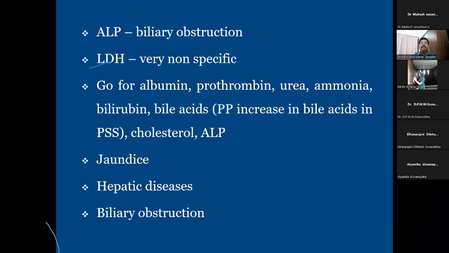And we can even use this LDH5 for assessing jaundice. Especially, whenever we are meeting with a case of jaundice, what will we do? We have to ascertain whether it is prehepatic, hepatocellular or post-hepatic. We can go to the Van den Bergh test or the estimation of conjugated bilirubin and unconjugated bilirubin. Then for hepatic diseases and biliary obstructions, we can go for alkaline phosphatase estimation.